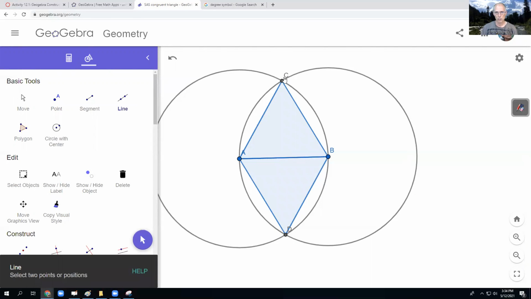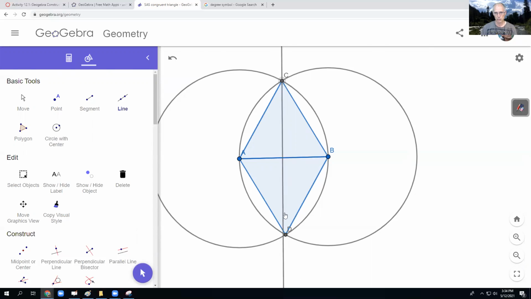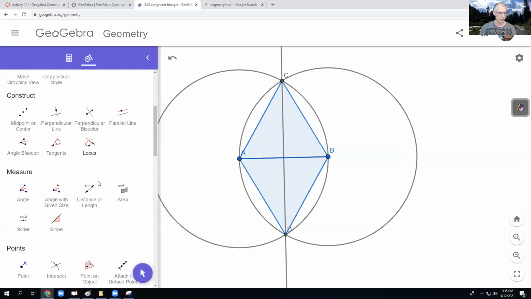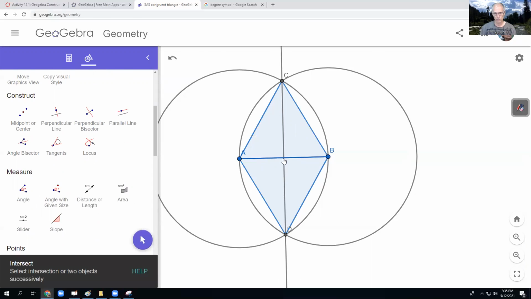And so now if I draw the line through CD, that cuts these equilateral triangles in half, which cuts this line in half. And because the lines on each side here are congruent, we end up with these perpendicular angles over here. We can double check that, but we need a point there to check. So I'm technically done with my construction, but I just want to confirm that it's true.